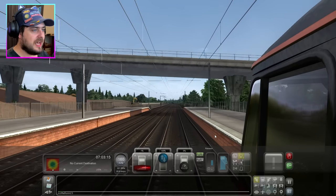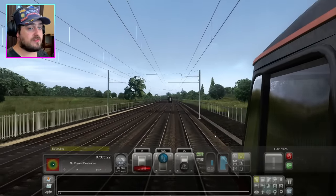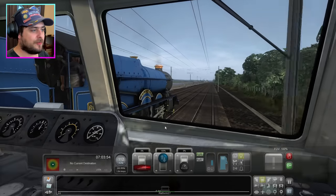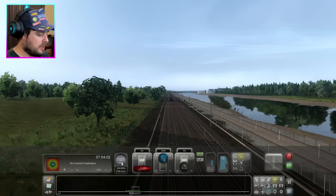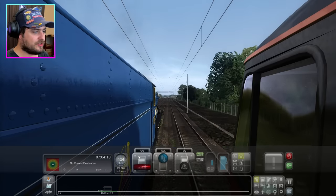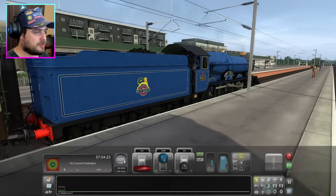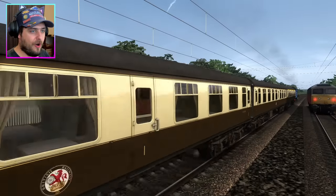Now we need to catch up to the leader — the King Class has quite a good lead. Will it be enough to win the race? Doing 112 miles per hour now. The engine doesn't have its chuffing sound — my game might be slightly bugged — but I can live with that. It's certainly going at some decent speed: 121, 123, 124, 125, 126... I'm doing Mallard's record speed territory, actually I'm at 131 and still picking up speed!